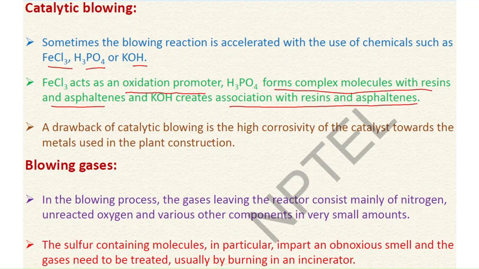A drawback of catalytic blowing is the high corrosivity of the catalyst. These catalysts may corrode the metals, and may corrode the walls of the blowing vessel. Okay. And one other thing is that we cannot exactly call it catalytic blowing, because after the processing these chemicals remain in the bitumen itself. They are not removed, so we cannot exactly call these three chemicals catalysts.